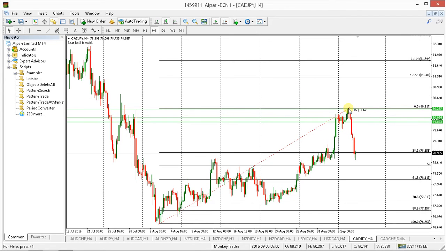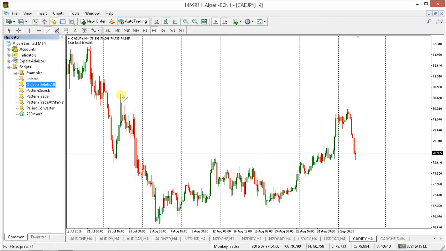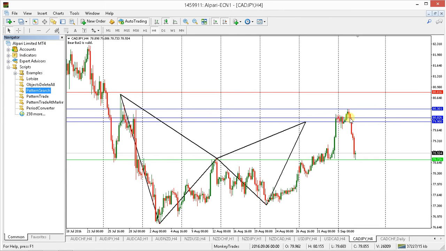You need to measure it from the factual reversal point. It is from here. So you see it hit take profit already. Okay. Let's do the same operations but a bit higher. This way. Then this. Done. And this. Okay. Pattern search. Boom. Ready. 3 lines for entry. Take profit is green. Hit. And the red is stop loss.